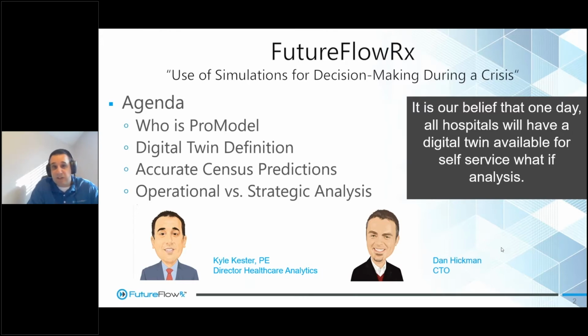We understand in a hospital setting that focusing on the patient, and Julie had a great way that she put it earlier about a patient-centric model. That's really how we think of our simulation software as well. We build solutions from the bottom up, from the patient up, so that we can put the focus on the patient in our models so that they act and react as they would in real life, allowing the decision makers to spend more time with their patients and not on all the decision options that they're presented with every day.